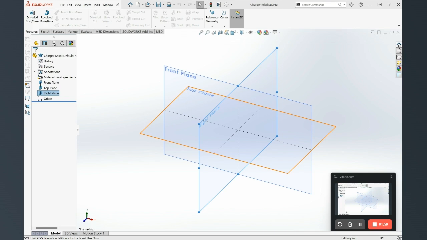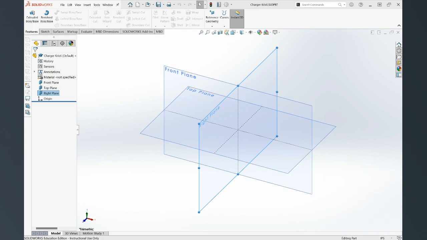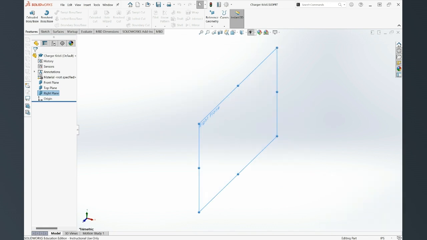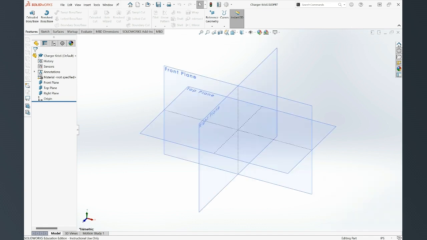Okay, so now let's look around the interface a little bit. There are a lot of buttons up here. Some of them you're going to use often, some of them you're not going to want to use often, but if you accidentally click the wrong one, you might get confused about what's going on. This button, for example, controls the types of things that you might want to show. If you click this tiny drop-down arrow, there's a bunch of more specific controls to show things. This one would show planes or not. But if you just click the whole thing, it's going to hide a lot of what you've done and you might get confused. So just know that that's there. You can toggle it on and off.